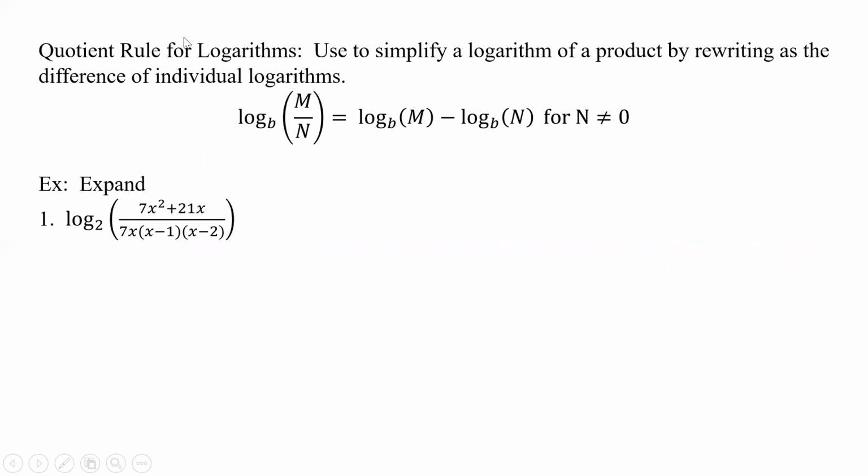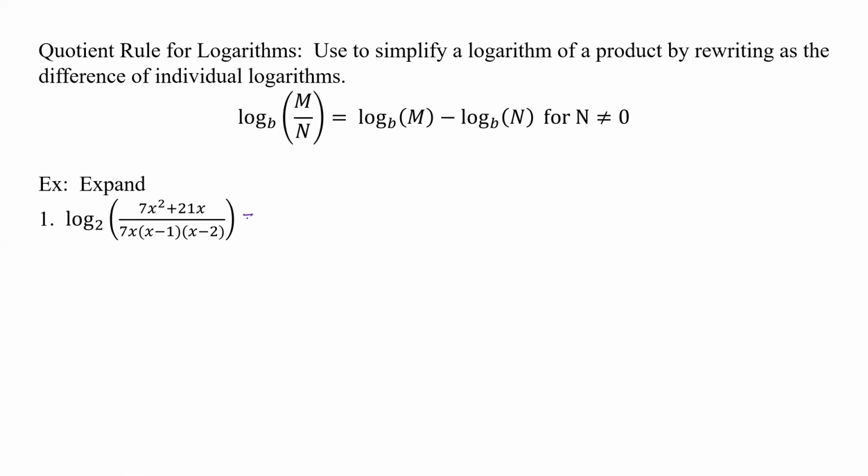All right. So now we have quotient rule. So instead of doing the product rule, now we're moving to quotient. And so here we're going to use this to simplify a logarithm of a quotient by rewriting as a difference of individual logarithms. So first we're going to rewrite this as m divided by n, or we can take that n to the -1. And either way we want to look at this, what happens is we're going to take the log of this one minus this one. Okay, so we're going to basically rewrite the quotient as a product, and then we can go ahead and do our subtraction is what's going to happen.